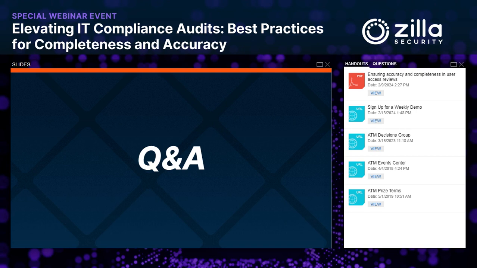All right, so let's get into another one here. I like this one. When engaging with stakeholders on access review, are there specific tips to keep in mind when dealing with business users or application owners that drag their feet or miss deadlines? Oh, great question, Aaron. I'm guessing there's a lot of folks that can relate to that. What tips do you have?